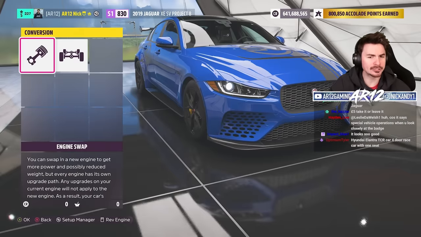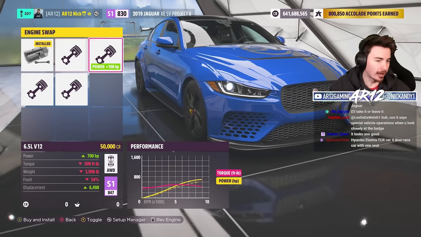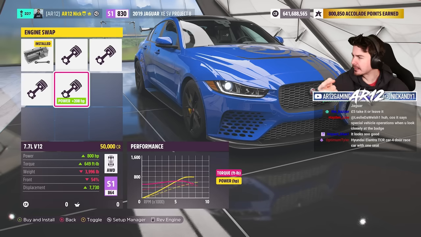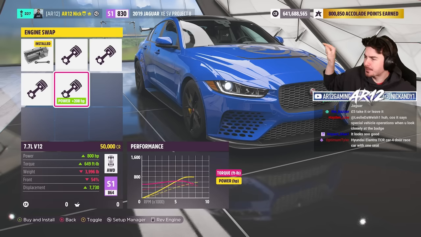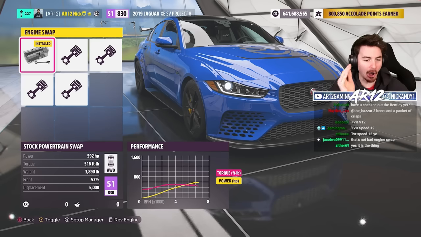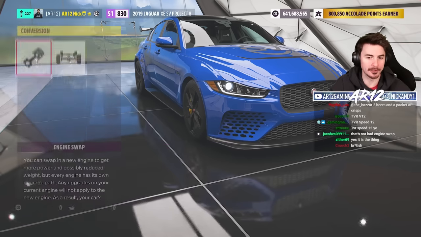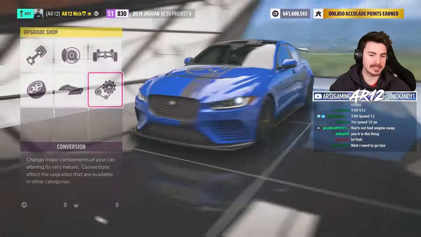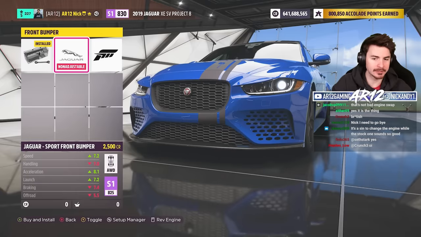But let's see, what engine swaps do we have? Audi R8 V10, V12, Racing V12. Wait, is that the... That's the thing. It's the TVR engine. Thank you. I think, honestly, this engine is so good already. I don't want to customize it. I don't want to swap the engine just yet. Top of S1 class and give it a go.